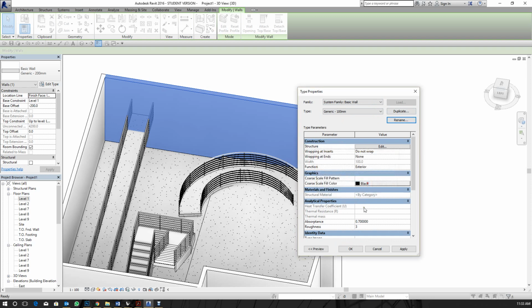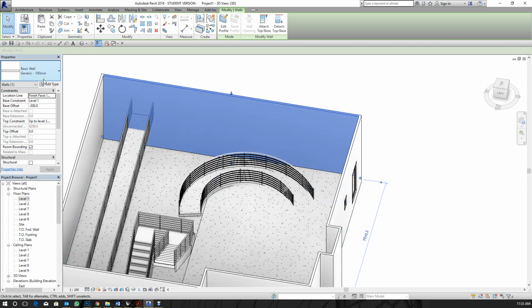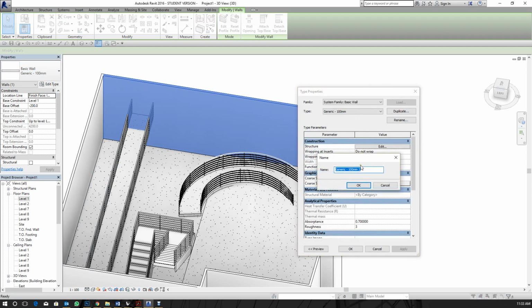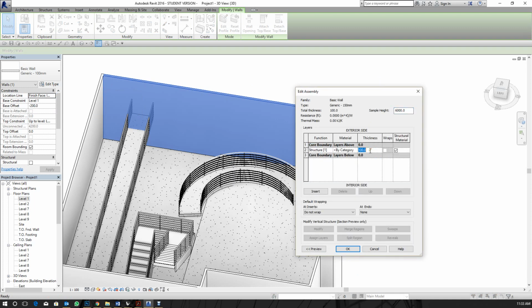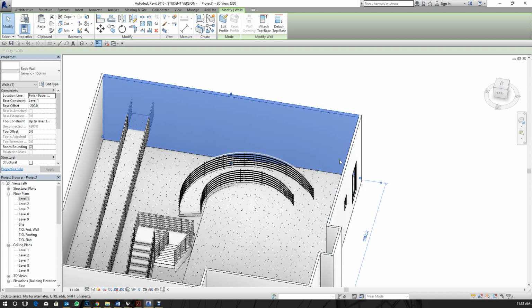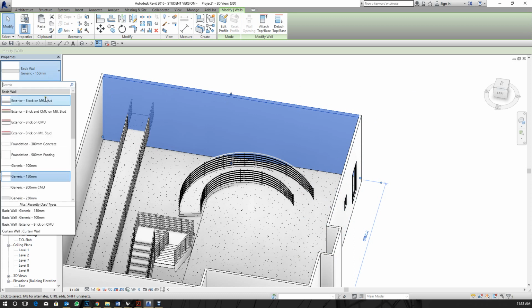And if you wanted a 150, you can duplicate it and say generic 150, click OK, then go to edit, go to the width and enter 150, click OK. Now you would have generic 100 and generic 150. So that's how you would add to your wall types.